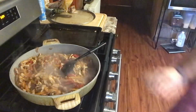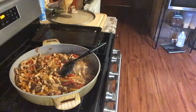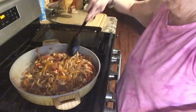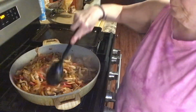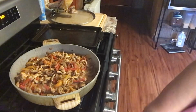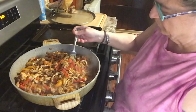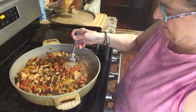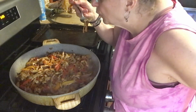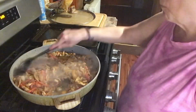I'm going to add a little bit of water to this because I think it needs some moisture. You can either add chicken broth or, you know, whatever you want, water. Water always does the job. Let's taste it. I just want to get a little piece of chicken and a little pepper. Yummy. That's very good.